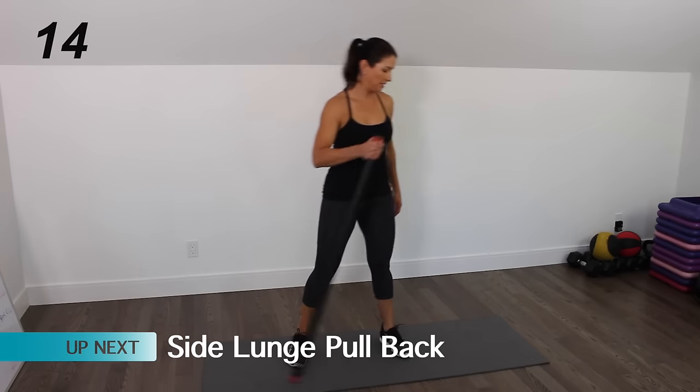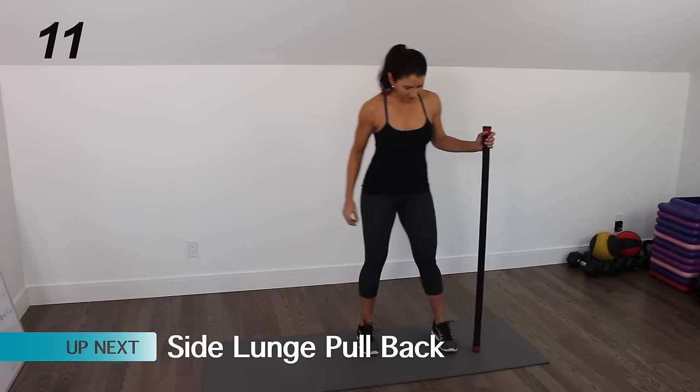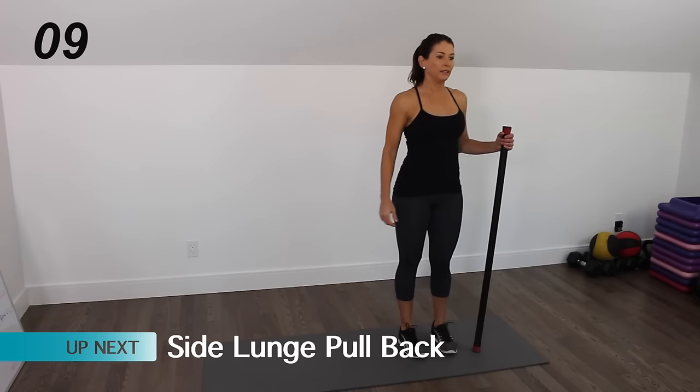Well done, and of course we have to do the same move to the other side as well. So get ready, give yourself a little bit of space.